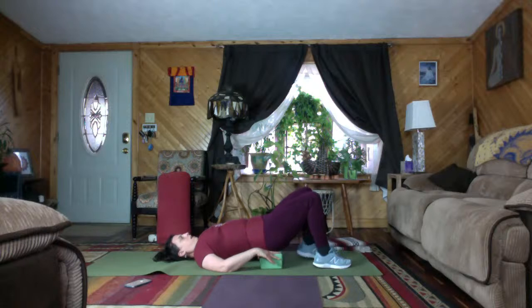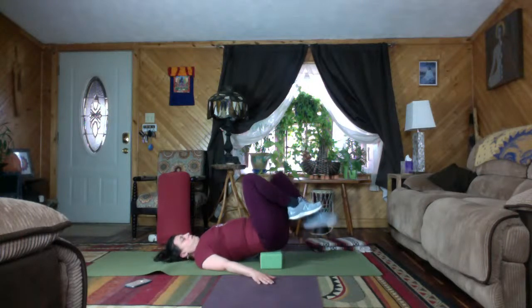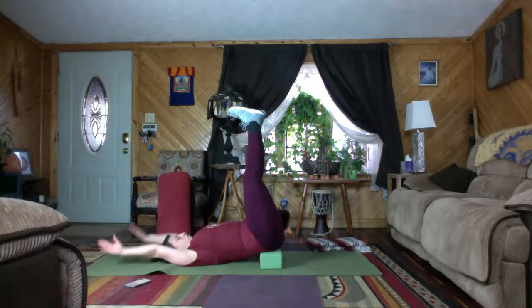And then with your legs you're going to start to raise one knee. Make sure you have no pinching. If you have no pinching, raise the other, and then raise both of your legs up. You can have your arms by your sides or up over your head.